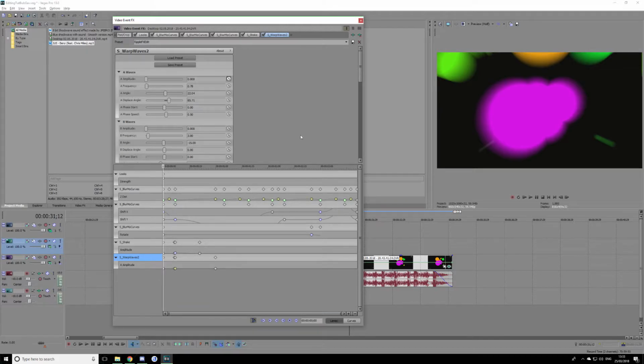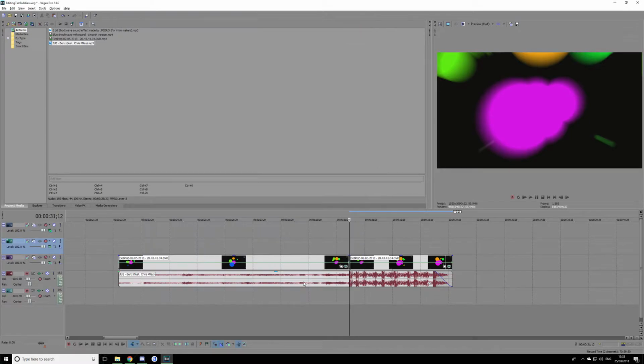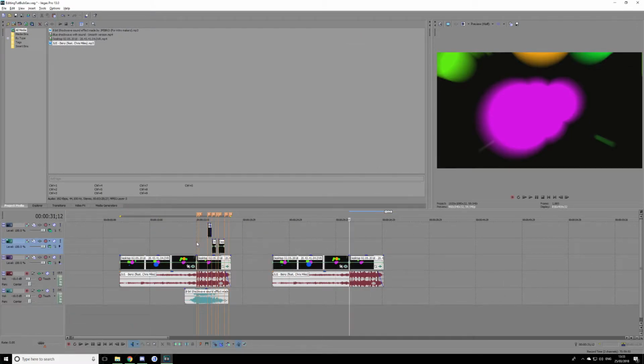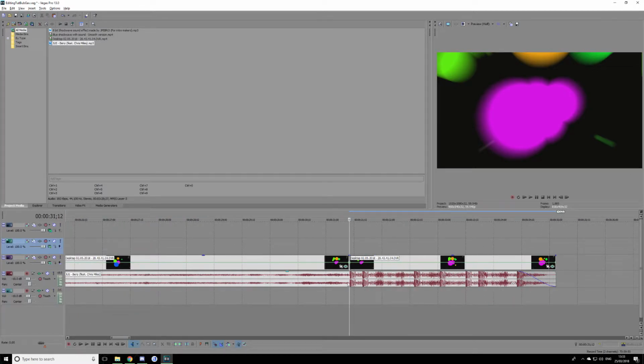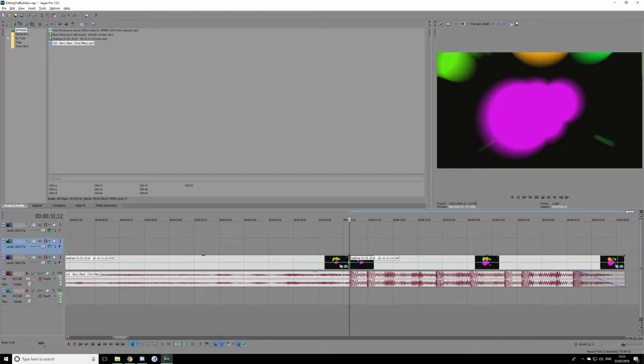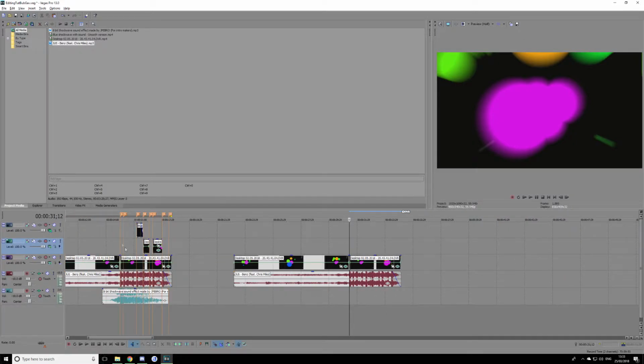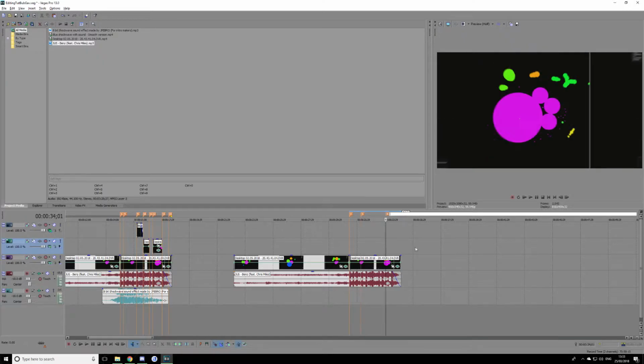So every single one of these points is matched to the markers that are here. So on this song it's really easy. All you have to do is just put a marker where you see these, you know, spikes in the audio track. That's as simple as it gets. There's no magic there. So you can do that by pressing M on the keyboard, like so.